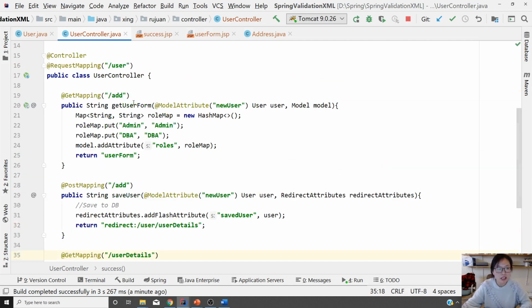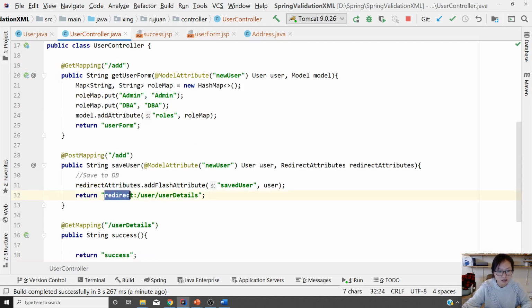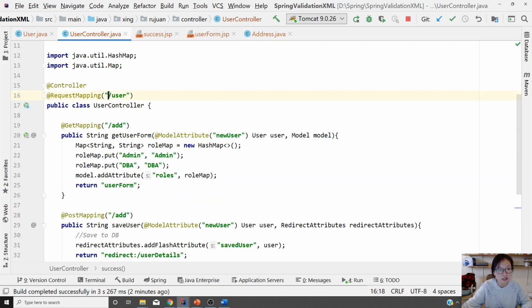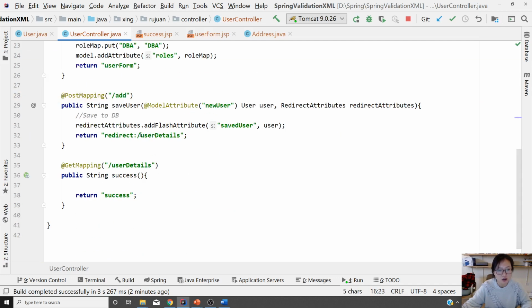But remember, if you are coding from the start, you add a /user. Remember, in your redirect, make sure you have a /user when you redirect to this detail, okay? Because if you have a setting like this, here have a /user, but when you redirect, you just redirect to user details, you're going to have an error. It doesn't work because to access this success page, you have to use /user /detail. So make sure here have a /user, okay?